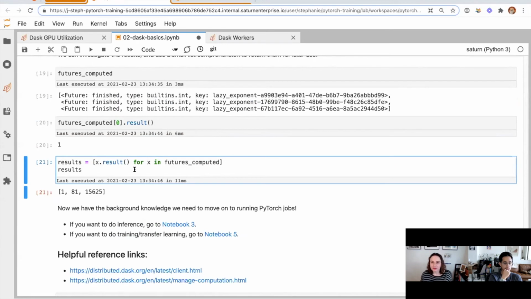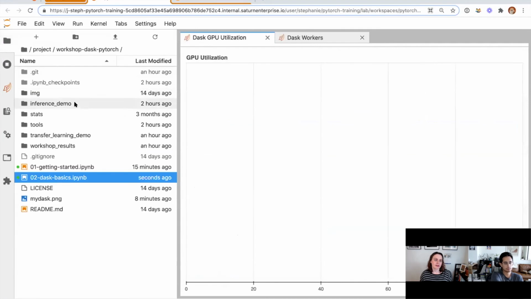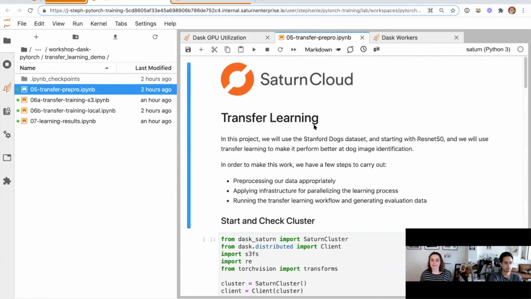This is in the GitHub repo, so if you come across confusion later about, okay, what was gather, what was compute again, please feel free to reference this. I find it very useful to help sort of explain the basics so that then we can get into the crazy complicated stuff. So with that, we are now ready to move right on to our PyTorch use case. You've got the familiarity with Dask that you're going to need in order to move forward. So go in here. And so I'm going to go into the transfer learning demo folder, and we're going to start with notebook number 5 in here.